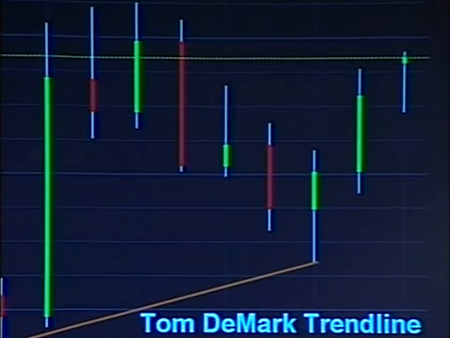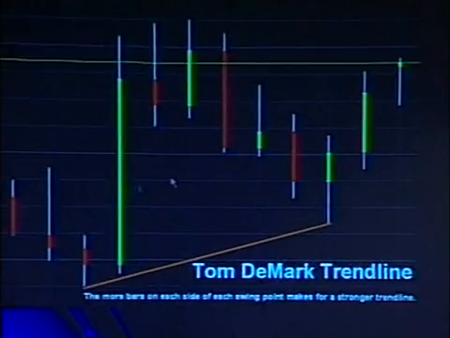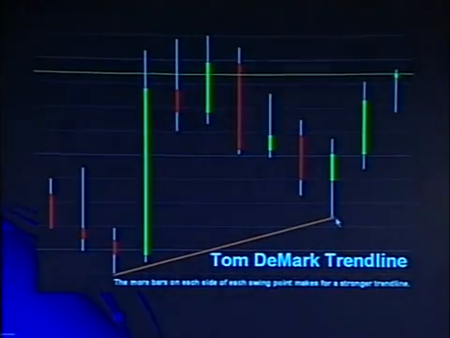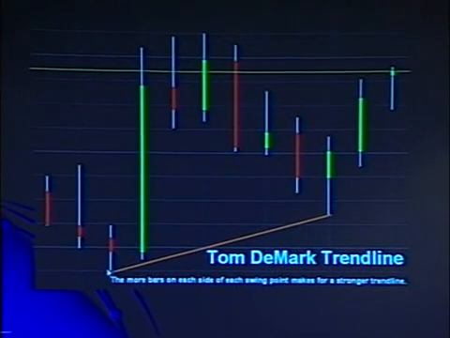Here it is in slow motion. This is how you connect your lines from swing point to swing point. And a swing point is where you have a low point surrounded by higher points. Okay? And where you have more points on each side of this swing point, it means it's a more important trend line. Where you see 4 lines on either side of the swing point, it's a magnitude 4 trend line. It's a very powerful trend line. Okay?